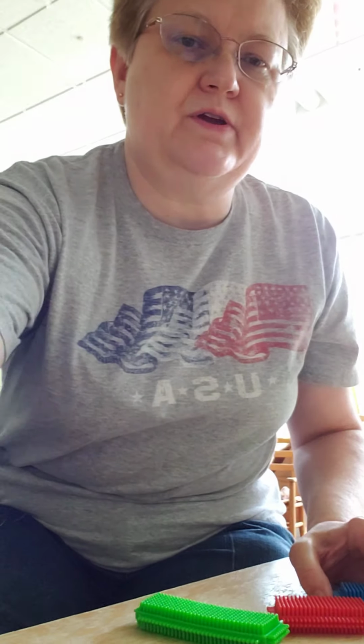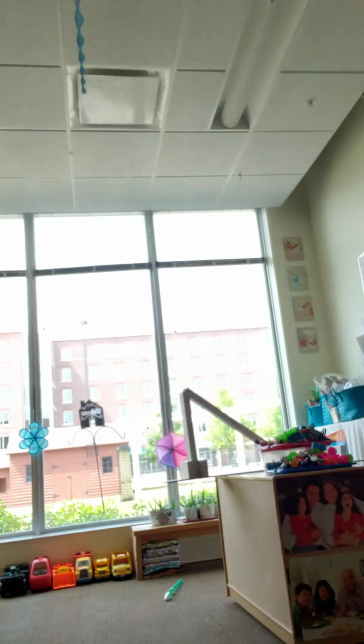But today I'm going to build with all these blocks I have over here. I'm going to show you the blocks. They're over here on the table. Can you see them? There's blocks here. And then we're going to build with some square snap-togethers in a minute.